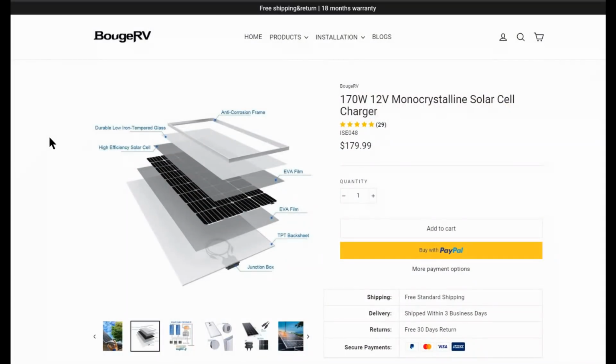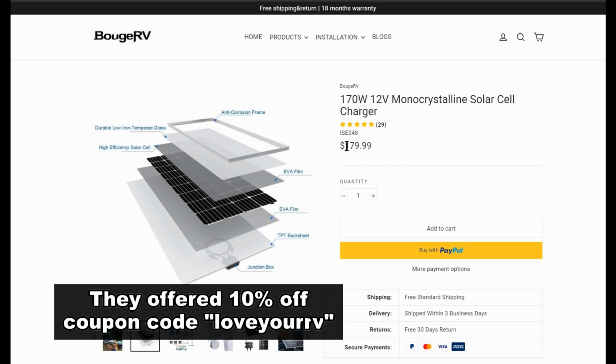So what's the verdict on this solar panel? Well, it does perform as advertised, at least the two that were sent out to me. Overall, I find the quality just ho-hum. I'm not overly impressed with the quality of the build of the solar panel, but yeah, it seems to work. Price-wise, it's pretty good. It's a 170 watt 12 volt monocrystalline solar panel. Here it's on their website, it's $179.99, free standard shipping.